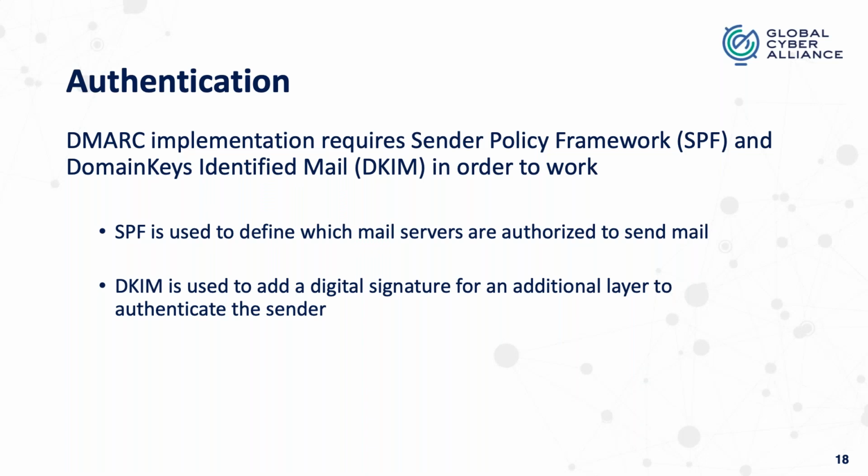Now we're going to break it apart a little bit here. Authentication. So DMARC, one part is authentication, right? In order to do authentication, DMARC actually uses other security mechanisms. It uses two things called Sender Policy Framework and DomainKeys Identified Mail. Do you need to have both? No, you don't need to have both, but you at least have to have one of the two. If you're going to have one of the two, the one you want to have is DKIM. That's the one you want to have in place.